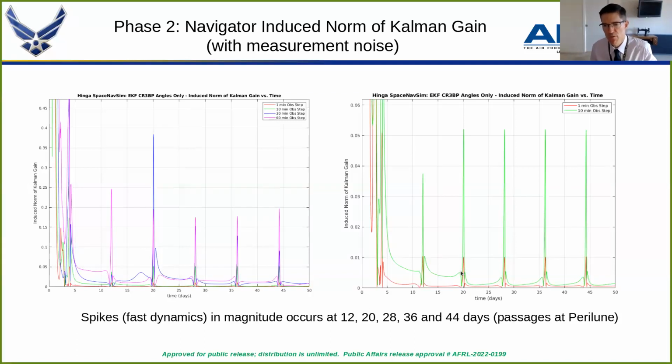Again, these spikes happen right as Kalman gain becomes very, very large, close to perilune. And then precisely at perilune, the Frob norm of the H matrix spikes to its maximum. So this just gives you a feel for what's going on with the Kalman filter as we're approaching perilune. That's the point of this.